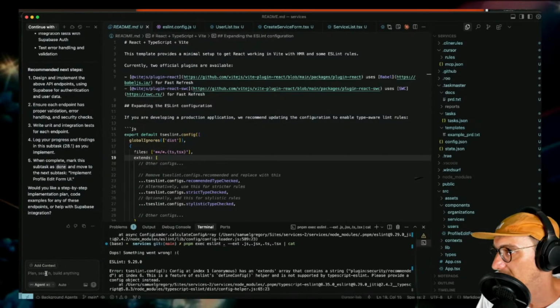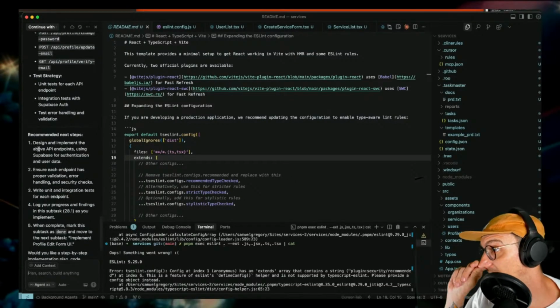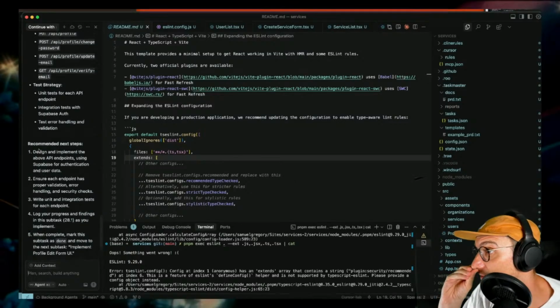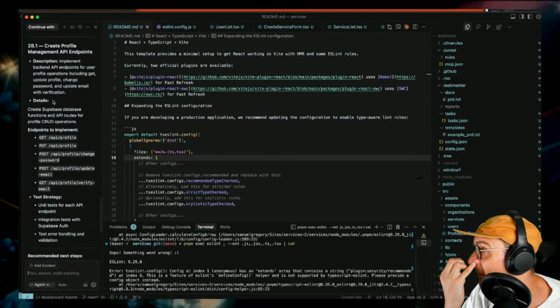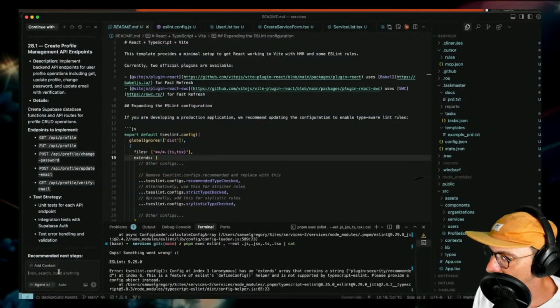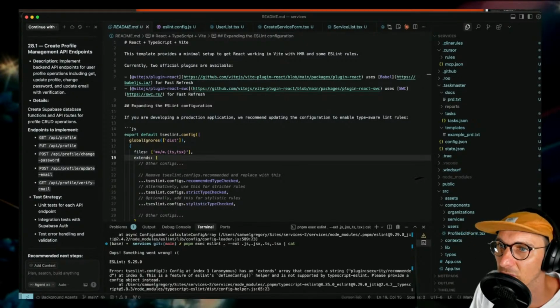Would you like step-by-step recommended next steps? Design and implement above endpoints. How do we? So we're not using Next.js. Where can I do this? Is it rules?